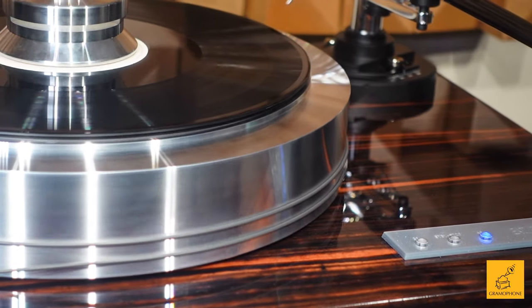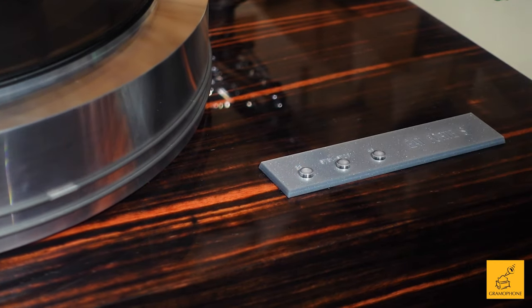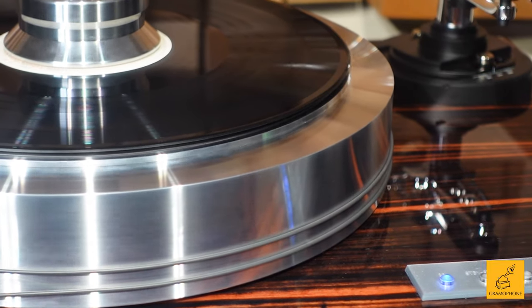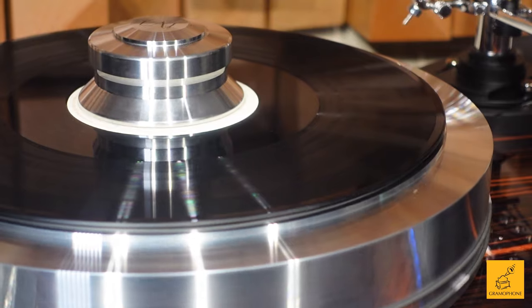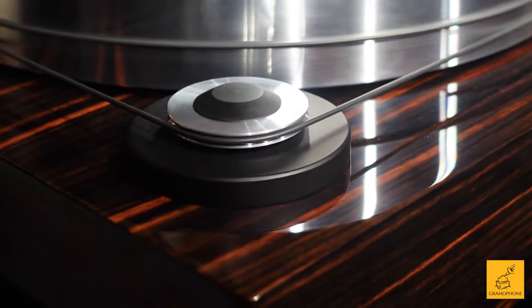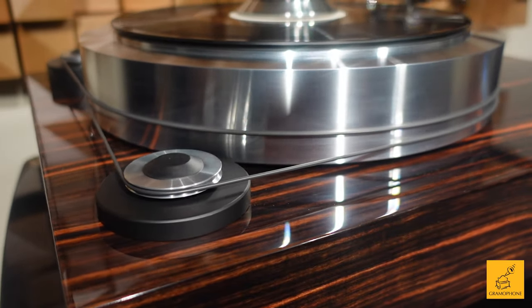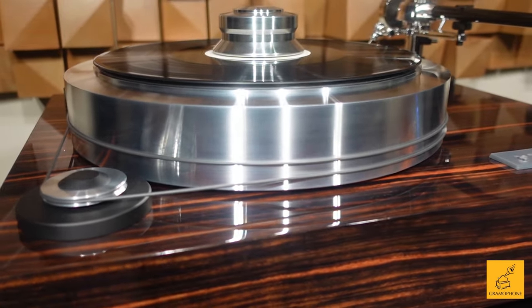It takes a couple seconds to get going, but that's a good thing. This table does a very good job of obeying the conservation of momentum, and because of that it's very stable, very accurate in its speed tuning, and utterly, completely, undetectably quiet — these motors don't make a single sound. Yes, I said motors — plural. This is a two-motor turntable on dual belts, each positioned at slightly different heights so the belts don't overlap. Not only do you have redundancy, but the degree of speed control is superb, and this thing makes not a single sound.